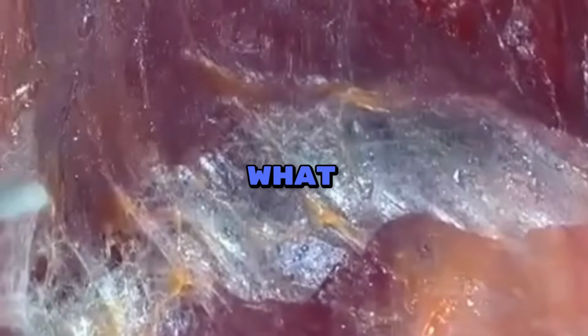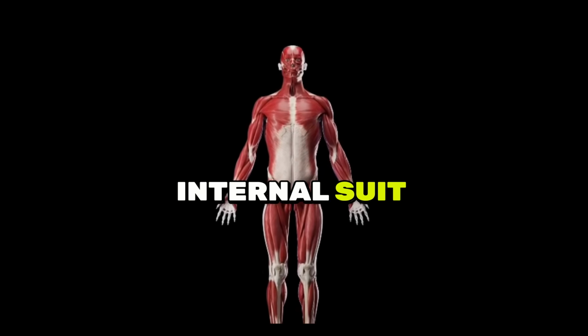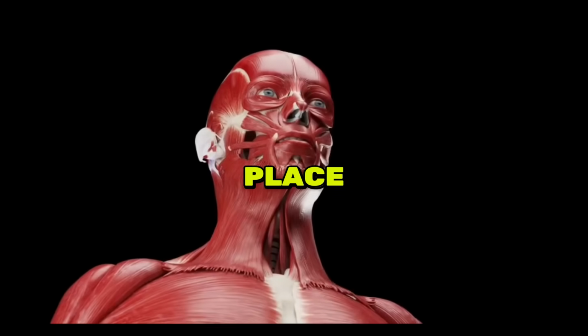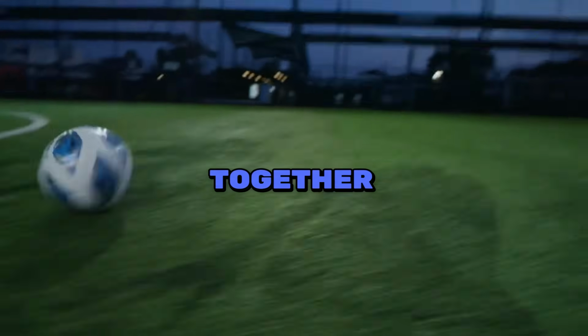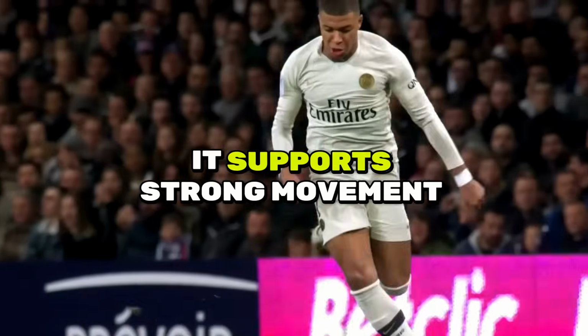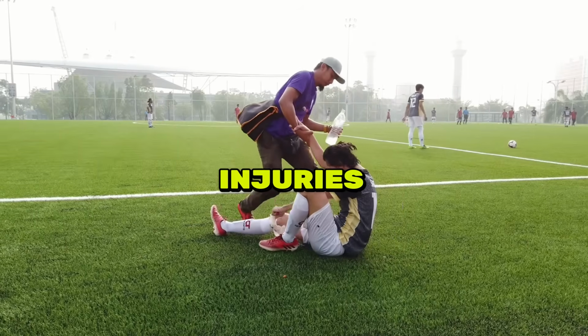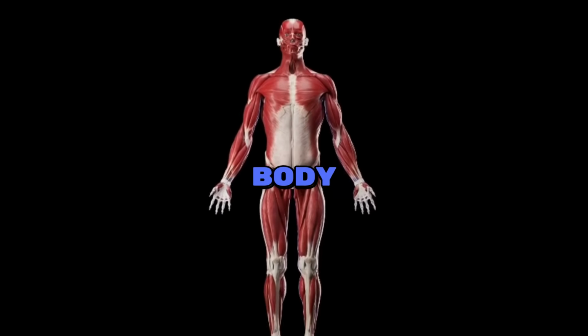That's exactly what deep fascia does inside your body. It's like your internal suit, keeping everything in the right place and helping your muscles work together efficiently. Deep fascia keeps everything in order. It supports strong movement, better coordination, and helps to avoid injuries, just like a well-organized body should.